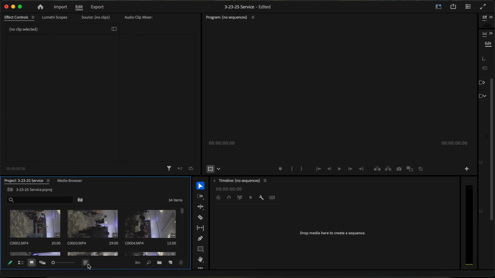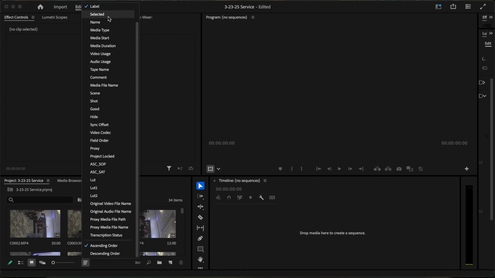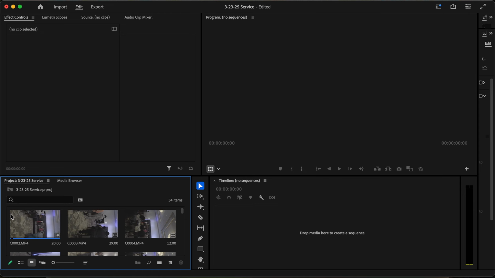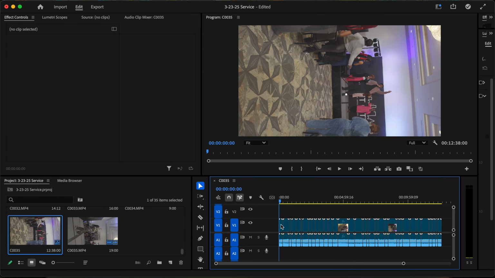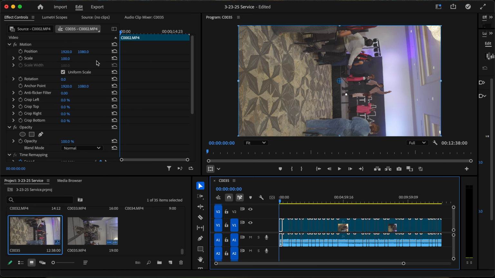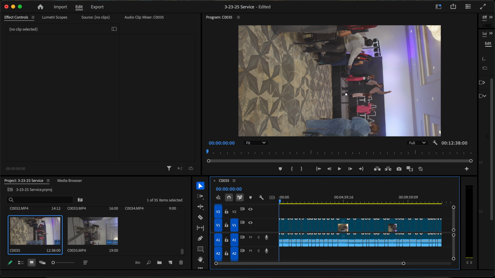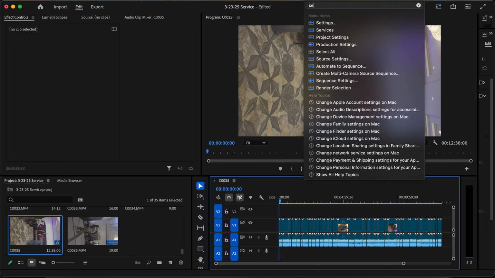Sort everything by the name, because when you recorded it, each clip has a number to it, depending on what camera you're using. But you want it to be in that chronological order so that when you put it inside the software, you can sort the thing by name. And then when you drag it over, it'll lay down all the clips in the same order, in the order that you shot it, basically, when you drag it across.